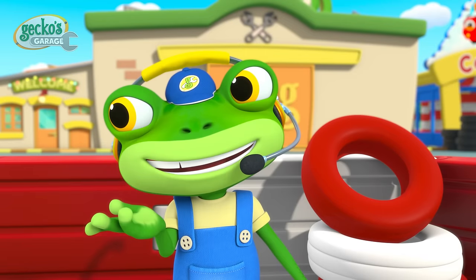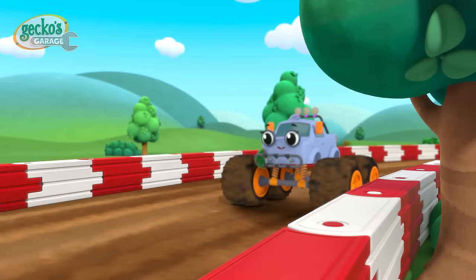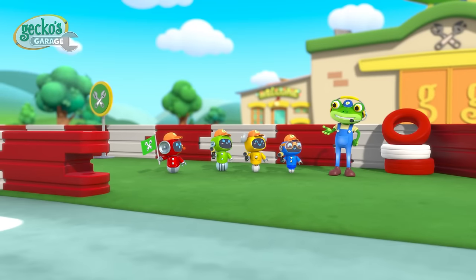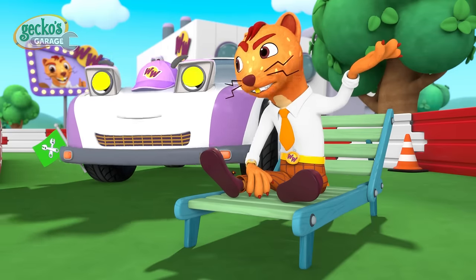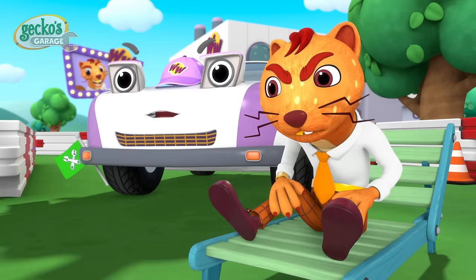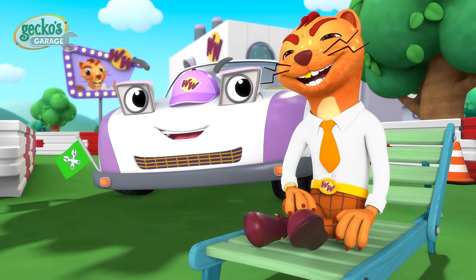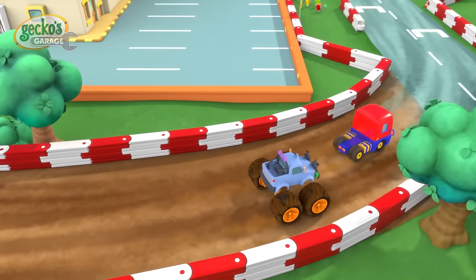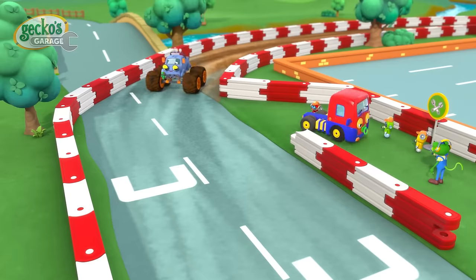Hello, everyone. Molly and Baby Truck are having a race! And today we're pit crew mechanics, ready to help the racers! This race is boring, and Sly and Gecko's pit crew are the pits! Let's liven this race up a bit! Baby Truck needs new tyres for her final laps!